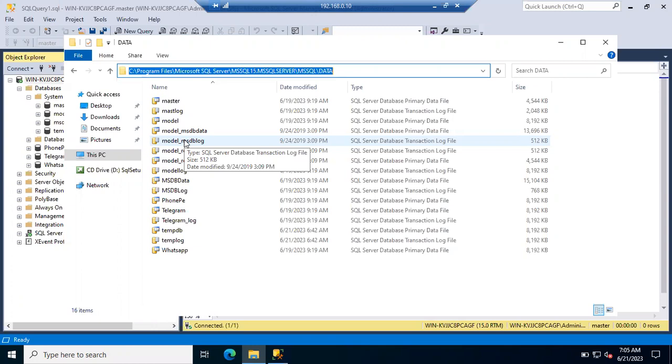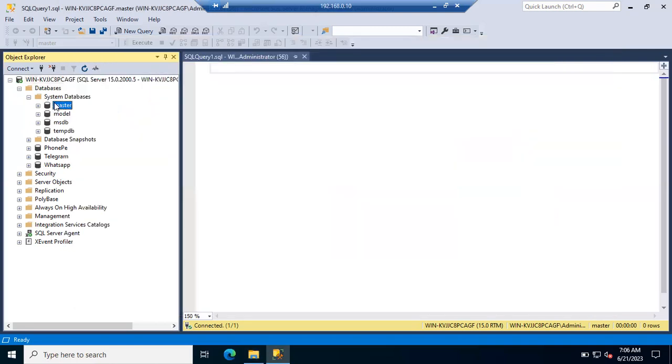Master database. Master data. That's okay. To manage these things, we need some system databases, meaning system level information. That is also data. So in SQL Server, data will be stored at the end of the day in databases only. So in which databases will system related data be stored? In system databases, system related data will be stored. SQL Server related internal information will be stored in the system databases. To manage and maintain these things, we need some system databases, right? So those are all your system databases.